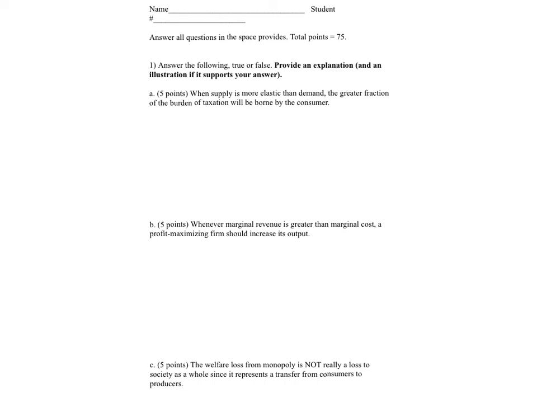When the supply curve is more elastic than demand, the greater fraction of the burden of taxation is borne by the consumer. All right, so we're going to need to illustrate this anyway, so we'll draw our demand and supply curve. So supply is more elastic than demand, so we'll emphasize this with an inelastic demand curve and a relatively elastic supply curve, equilibrium quantity, and there's our equilibrium price.